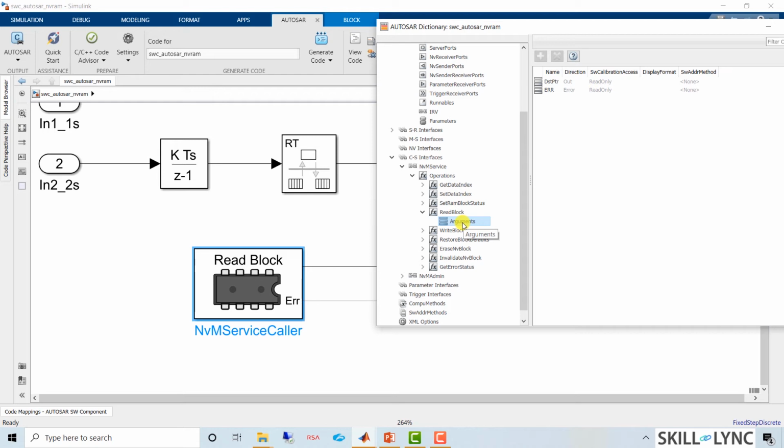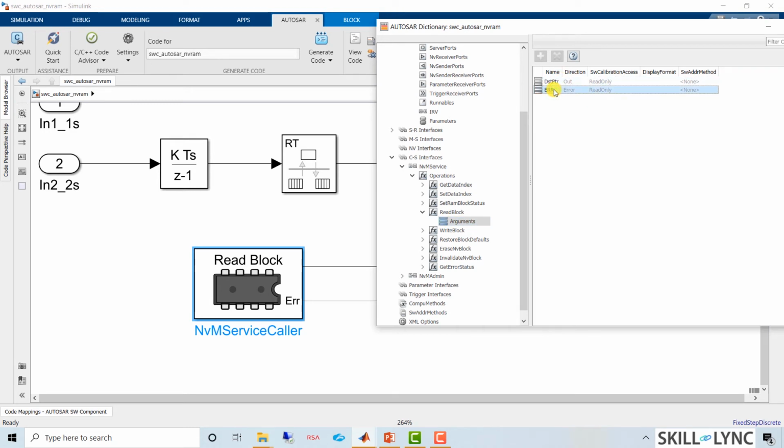So whenever this NVM service caller is called in my model, it is going to make use of two objects with respect to my function call. What are these two objects? They are nothing but my DST PTR and my error.